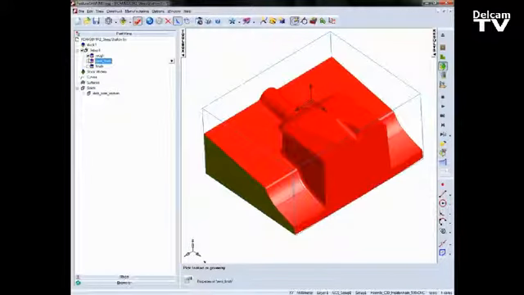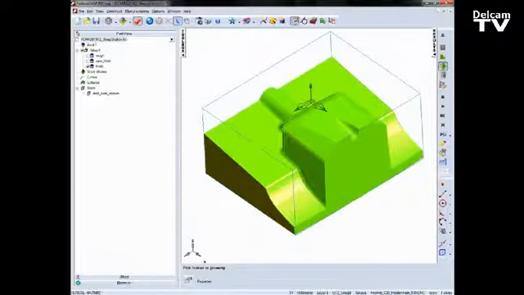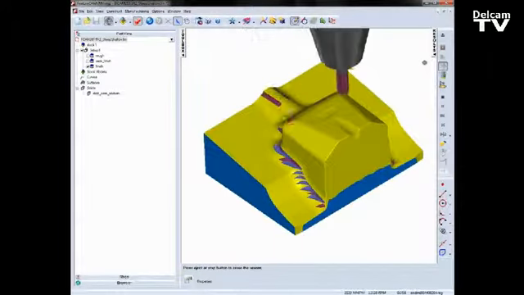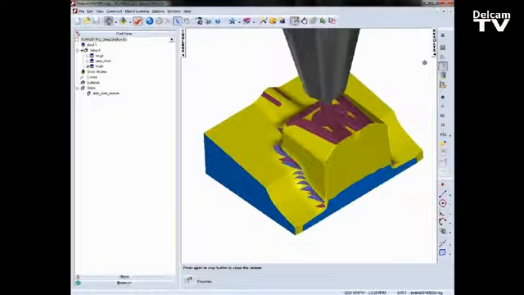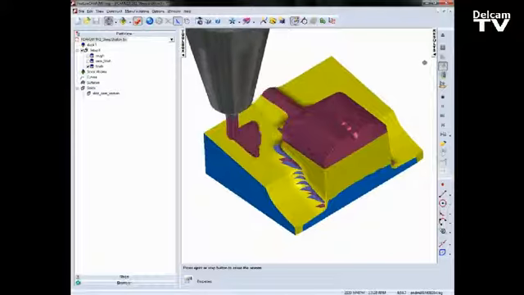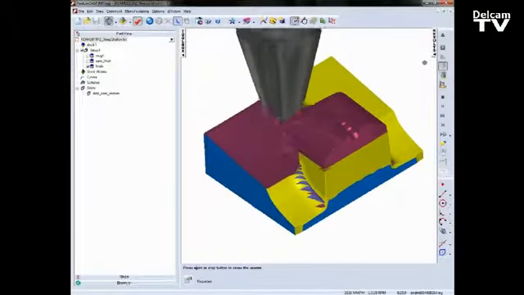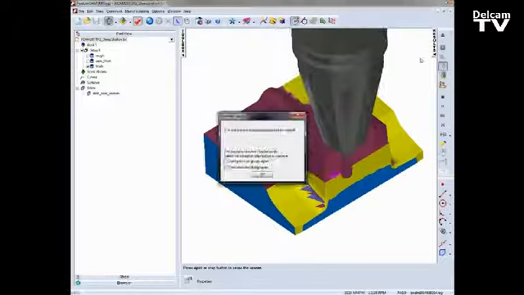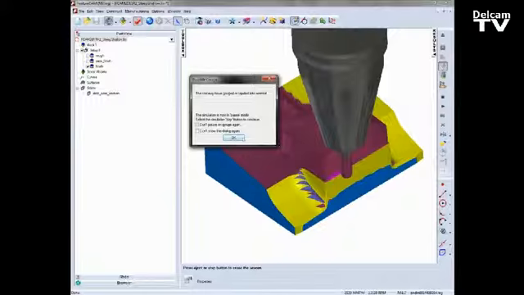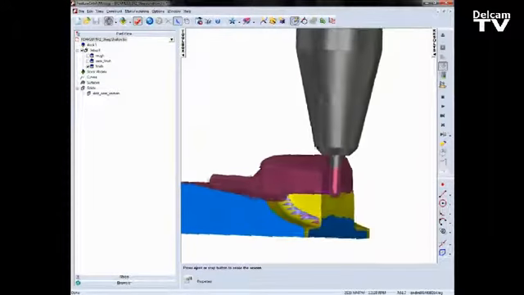Now I can go ahead and calculate my finishing operation, and in this case I've gone for a steep and shallow finishing toolpath. Play the simulation. This time I'm going to drop the speed down. We get the calculation of my toolpath, and you can see the simulation starts from the stage that I was at before. And in this case it's lucky I did so, because I've got a gouge here, but it meant that I've only had to watch the simulation from my finishing toolpath.